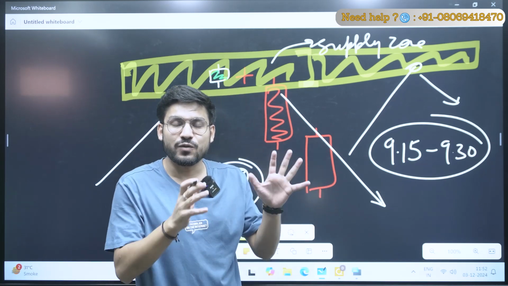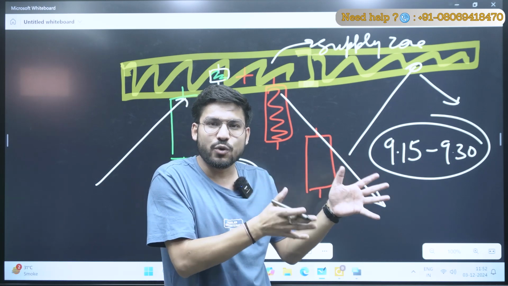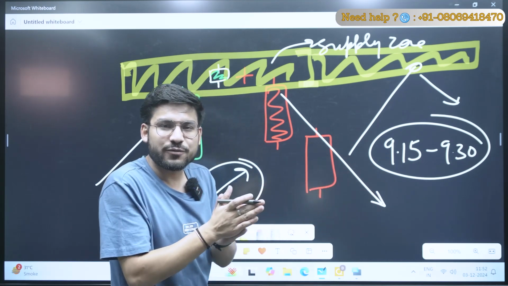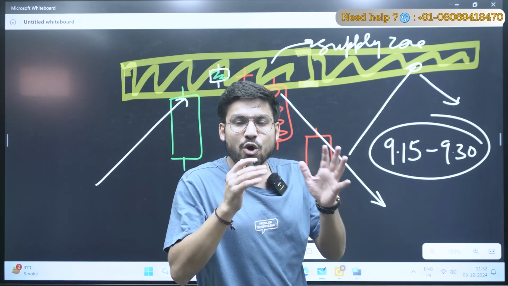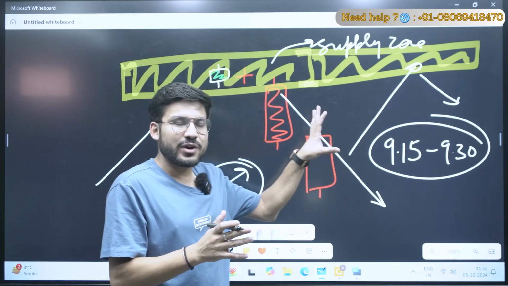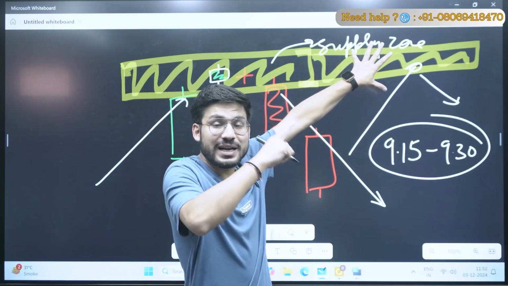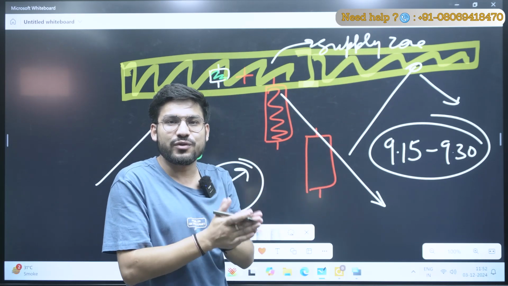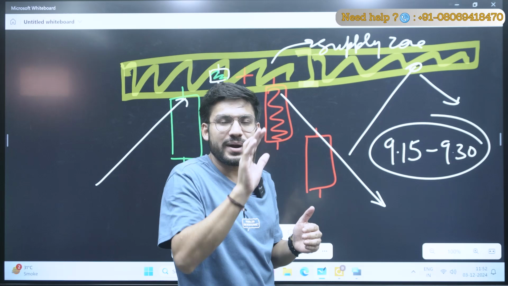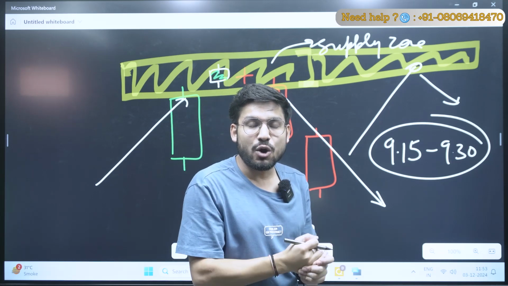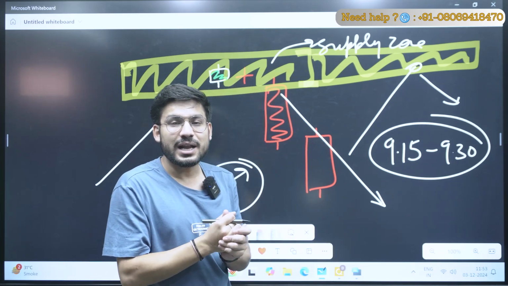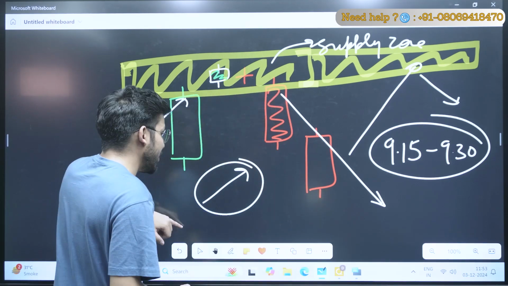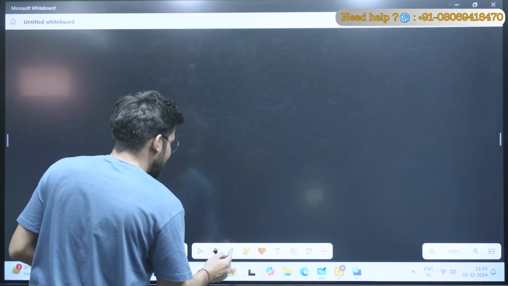So we have to analyze what the demand zones and supply zones are, and we have to draw them. You can draw them before the market, even one day prior. After that you just have to wait for the market to start and look at the very first candle. If it forms on the supply zone, that indicates a bearish movement. If it forms on the demand zone, that indicates a buying or bullish movement. Now there is another thing: when we have to take the entry. For that I'll give you an example and then we will head towards the application.